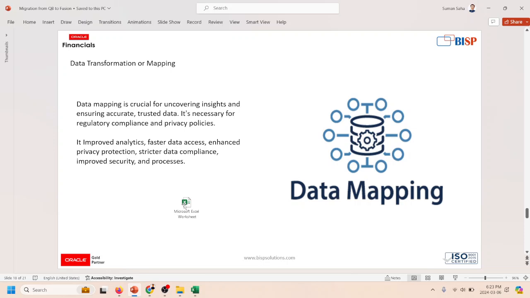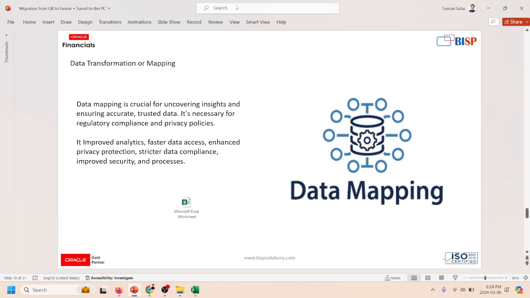Right. So data mapping is crucial for uncovering insights and ensuring the accurate and trusted data that is necessary for regulatory compliance and privacy policies. It improves analytics and fast data access, enhances privacy protection, strengthens data compliance, and improves security and processes.